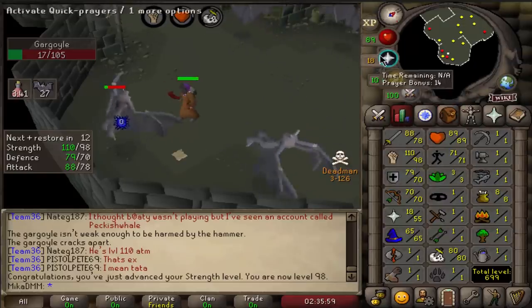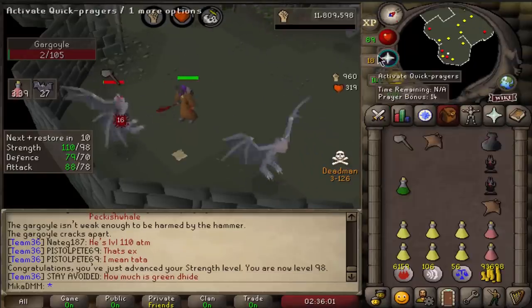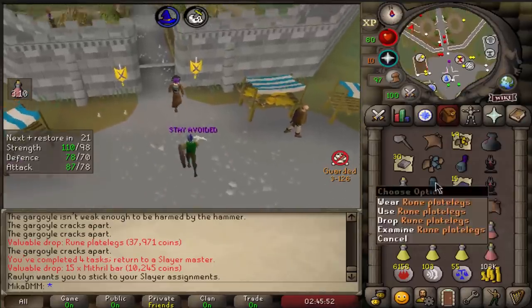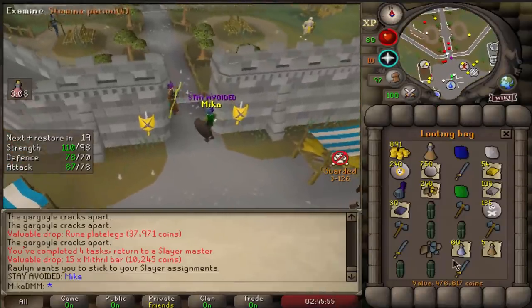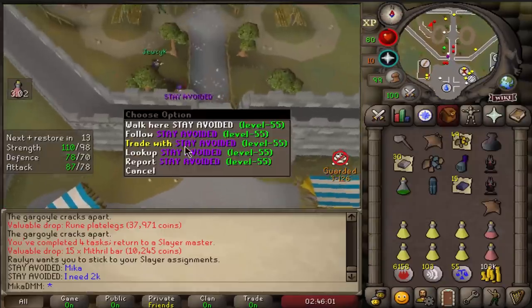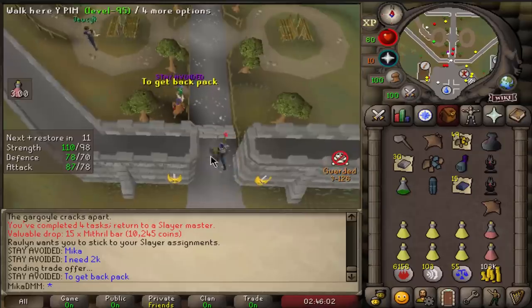Yo, 98 strength, 1 more level to go, and we have 99. What a task this one is. Look at this rune stuff, and now look at all of that. 500k in basically just alchs. That's gonna be amazing. This guy needs 2k. I'll give him 2k, no problem.